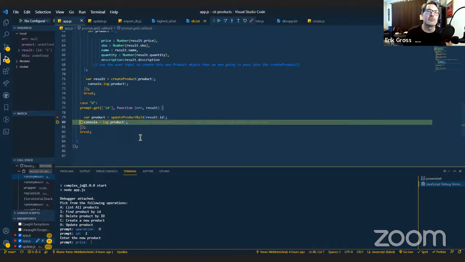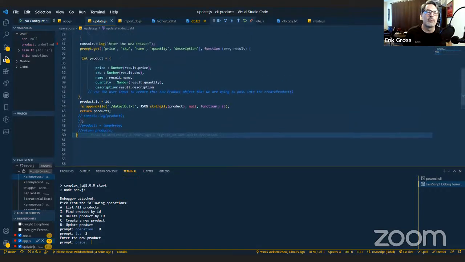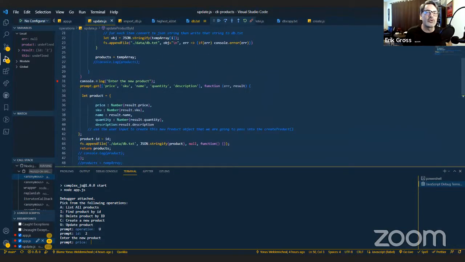Go back to update.js and scroll up. We're right on line 32. That's where we were supposed to be, right? In fact, look down in the console. What do you see at the bottom of the console?